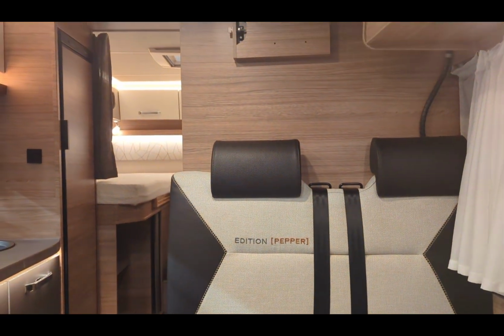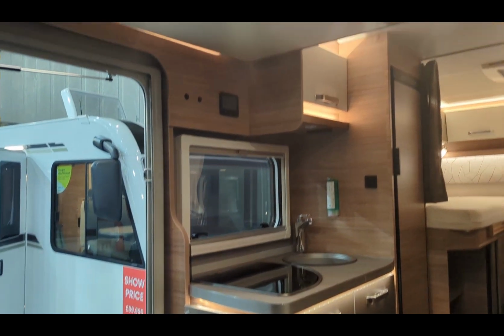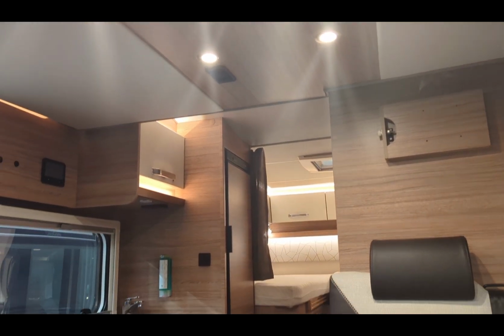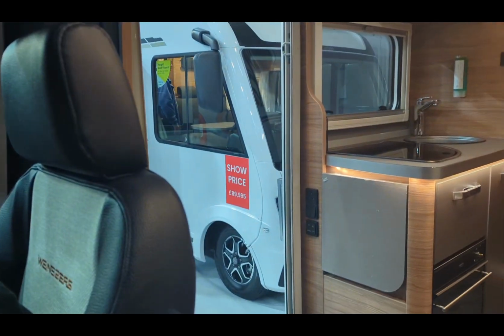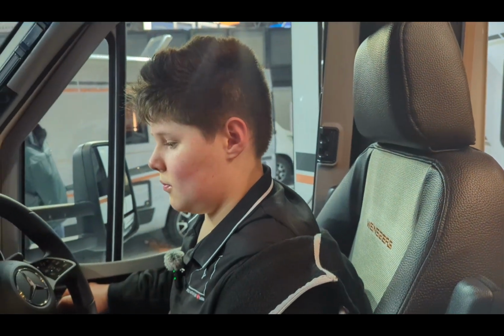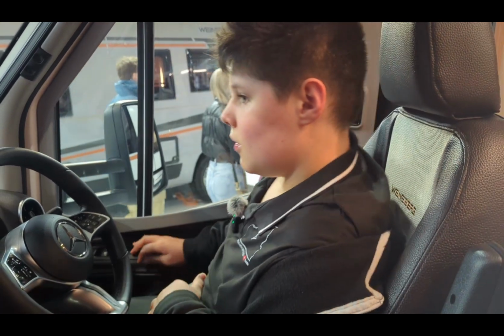This sort of thing would be nice. This is basically what we want. Maybe a slightly bigger toilet space. But I hadn't contemplated this option, with this being able to lower down into a bed. I hadn't thought about that, and that is very interesting. Because this isn't massive. So if you wanted to drive through rural Italy, rural France, up to the Nordics and what have you, this would be just right, actually.